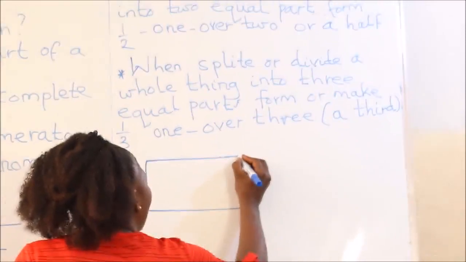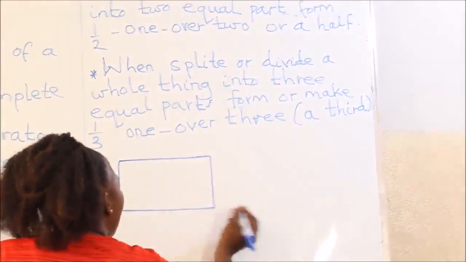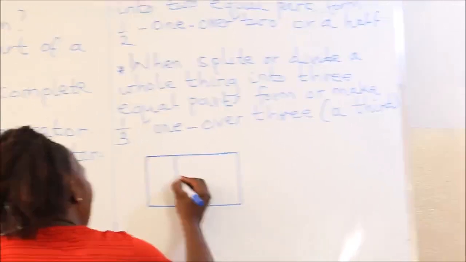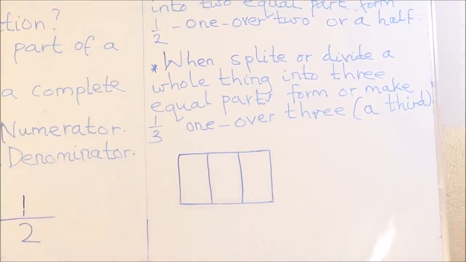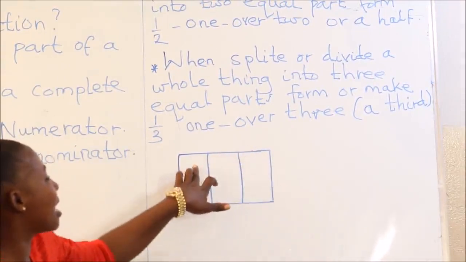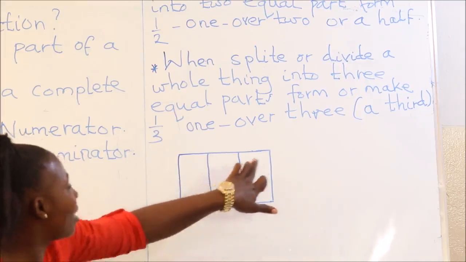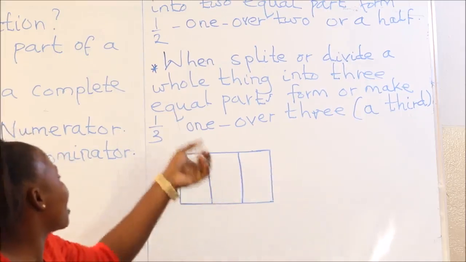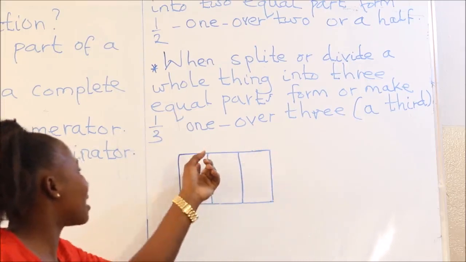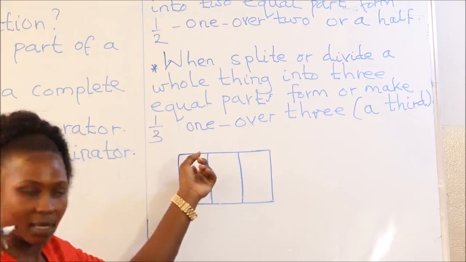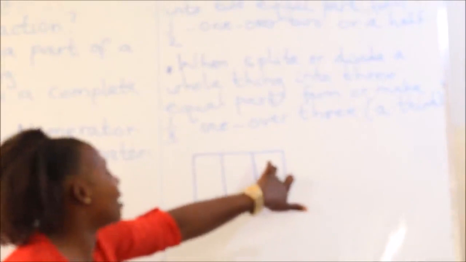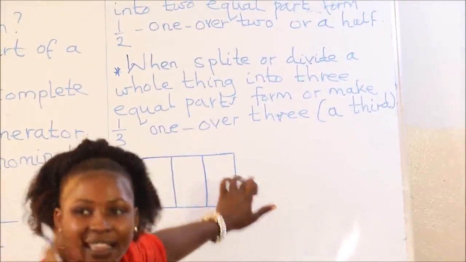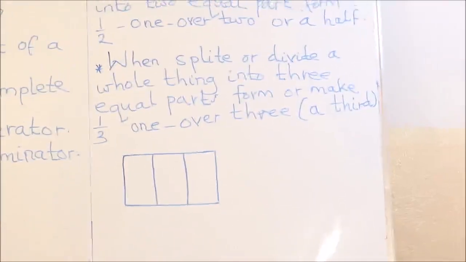Now, for instance, you have something which resembles this shape, then you have to divide it into 3 equal parts. Make sure that you consider equal division. So I have 1, 2, 3. This one stands for 1/3, this one 1/3, 1/3. Why 1/3? It means that we have 1, 2, 3. Each part stands for 1/3. So when you combine all these, this 1/3 and this 1/3 and this 1/3 together form a whole thing.